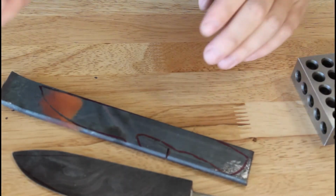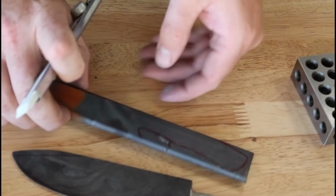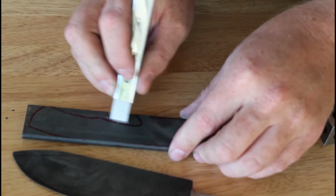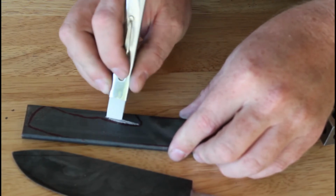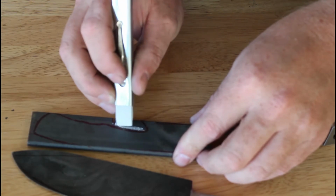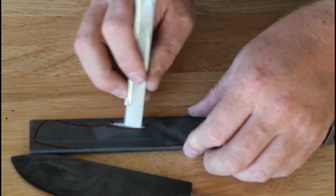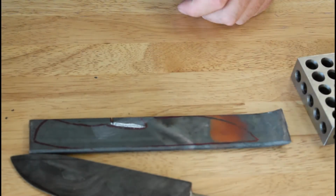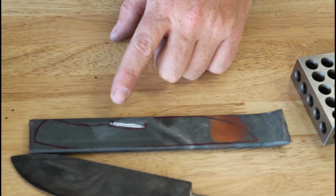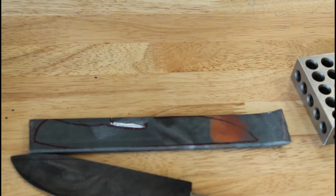All right, took me a while to find this. Forgot where I had this, but I can kind of see these marks whenever it's heated, with this. So I've got the scratch there, and then this mark will also give me a good guide. Jeez, if I didn't just rub it all off. All right, so we'll get the forge fired up. I've been able to see this in the past, so I should be able to see it again. If not, I can draw my own conclusions there. All right, let's get the forge fired up.